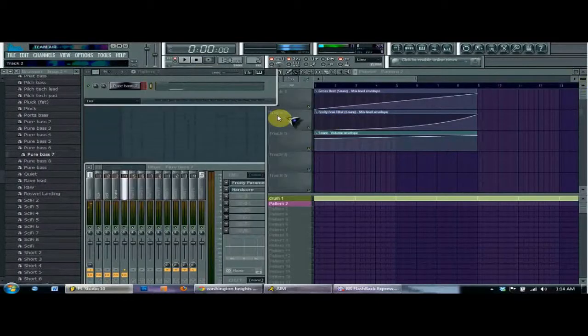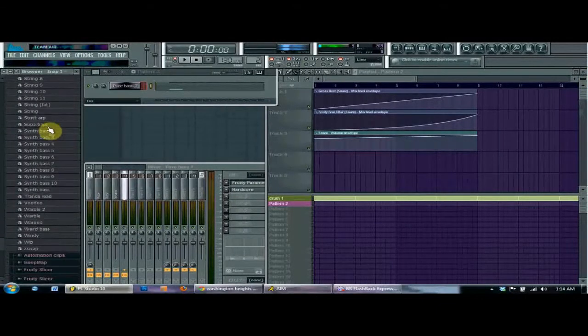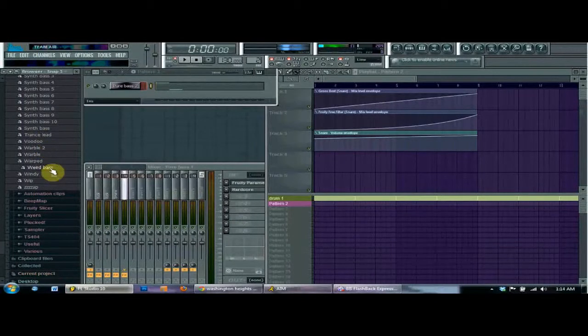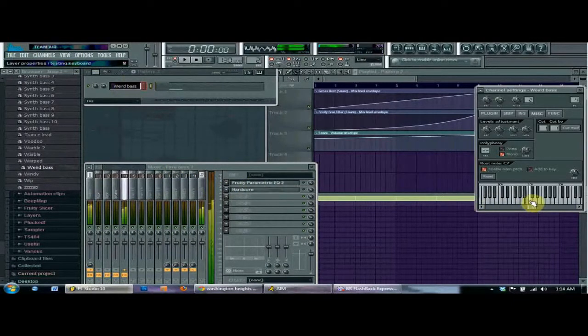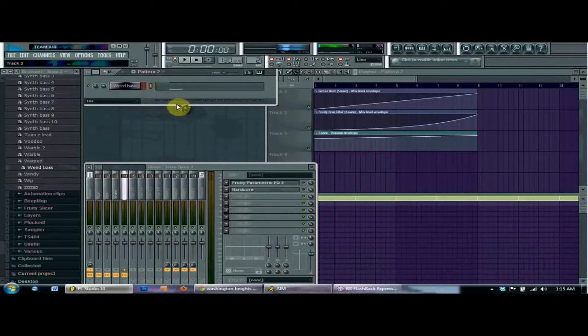Perhaps this isn't the right bass for that kind of effect. So, we can try a different instrument. Let's try wobble bass. W. Weird bass. What I like about weird bass is that without any effect, it wobbles. And in dubstep and techno, we like basses that can wobble when they're played. It's not very fast, but it is a good effect. Because when we add these, then we get this effect.